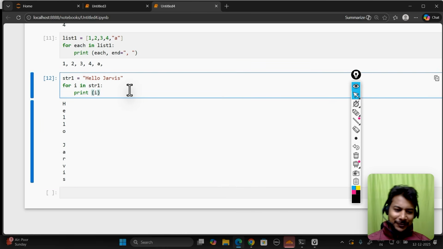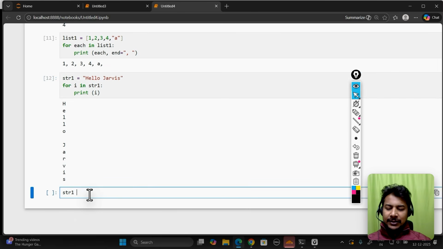Okay, now the question is how to find the iterator. What is an iterator? That's a big question. But how do I know on which data type or which type of objects I can use the for loop? That's the question here. I can use a for loop on a string. I can use a for loop over a tuple, dictionary. But how to know? So very simple.